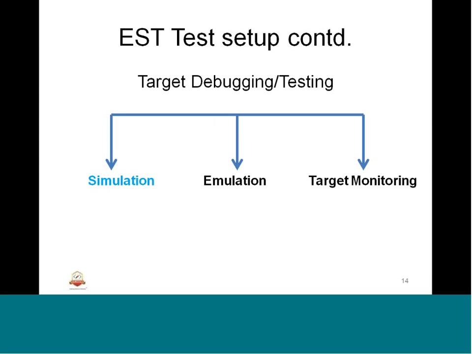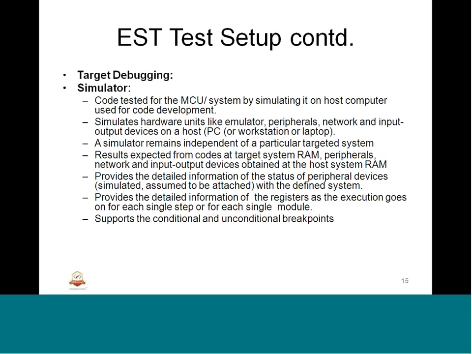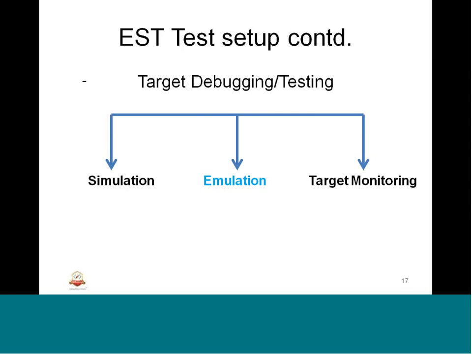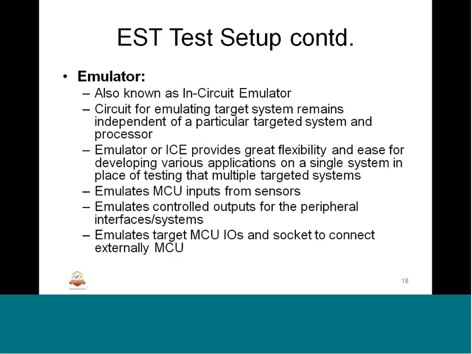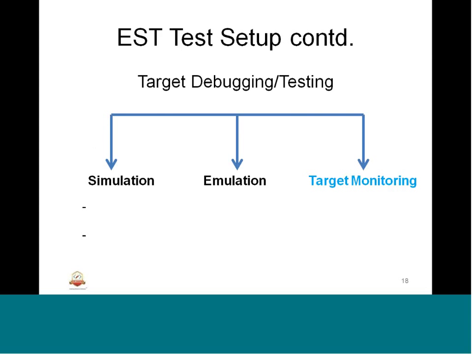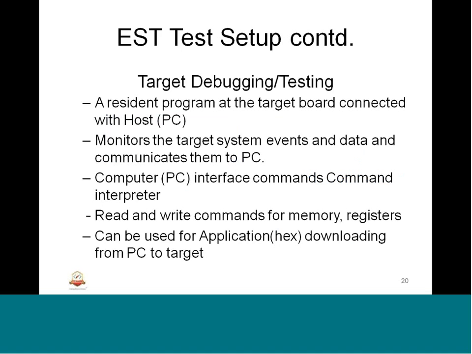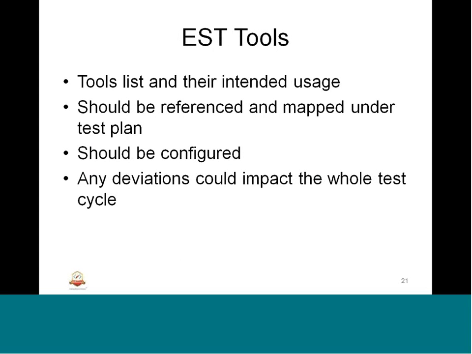Then we have seen some of the target based debugging techniques with the help of simulation, emulation, target monitoring, simulators, simulator disadvantages, then emulation, what are the emulation techniques that are used. Then we have the target monitoring, where the monitoring program will look into the target events and the data is going to interact with the target. So the tools and their usage also was discussed, how it should be used.